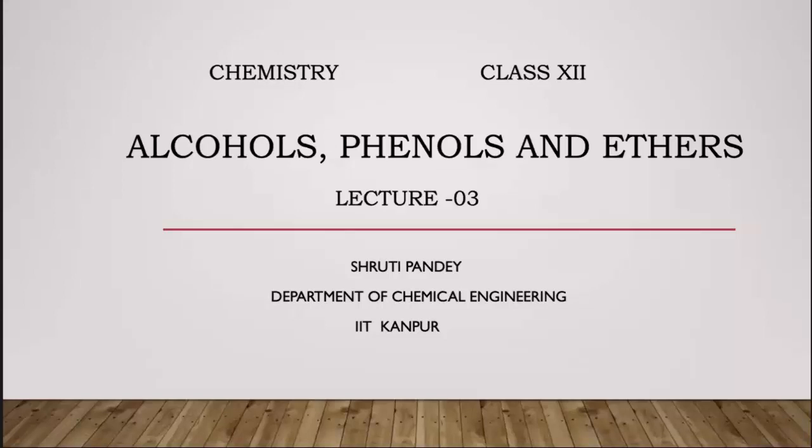So in the previous lecture, we discussed the nomenclature of the alcohols, phenols and ethers separately, and we talked about the rules and the conventions pertaining to the common names as well as the IUPAC names of all these three classes of compounds separately. After that, we also did a lot of examples with different kinds of groups.